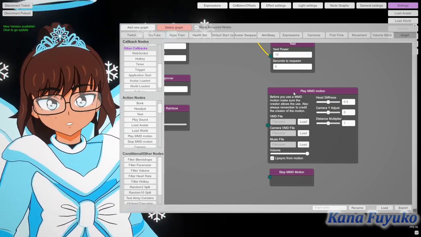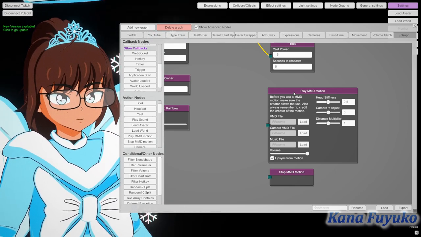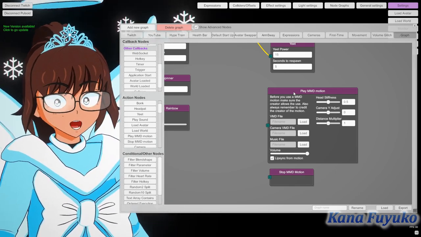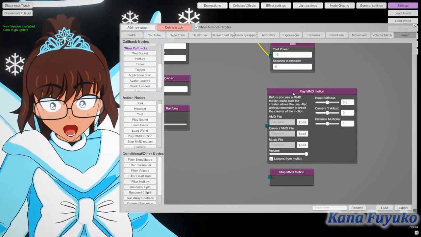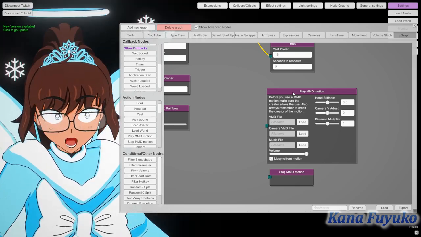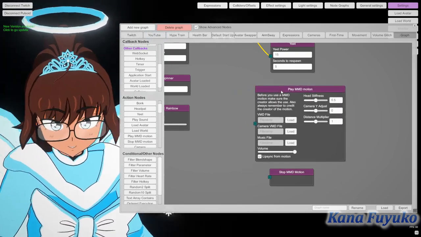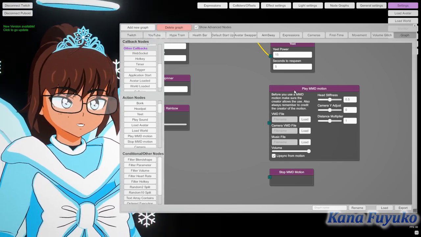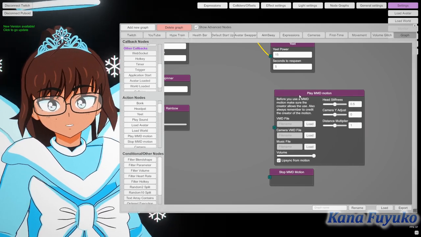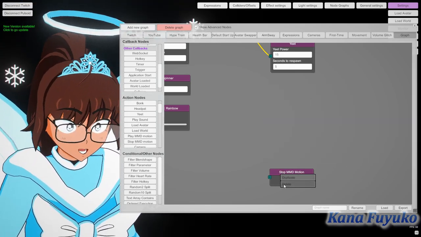And also, be careful with game rip animation as well. I have to really heavily emphasize all this stuff, because when it comes to MMD stuff, oh boy, there's a lot of chaos and copyright issues, which is really crazy. So I'm warning you right now, VTubers, either be careful with this thing or don't touch it. But you can still have fun with it, though. Like, you can, for example, make some funny Twitter videos with the MMD motion, as long as you properly credit. But if you're going to commercialize off of it, yeah, be very careful.